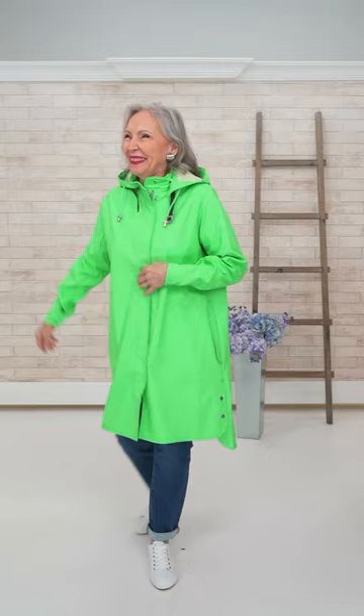Spring green — spring bouquet. It's going to be a hard decision with all these beautiful colors. And there's a beautiful lilac that Anne is going to show, like a lavender. I might have to get three of them! This coat is completely waterproof — you could go for a walk with your dog, no worries, or wait for the bus. Valyn Lee's promised she'd be singing in the rain today! The price of the Jacobson coat is $199. I guess we're selling out on the larger sizes — we were able to get as much as we could, but maybe there's more coming on that boat with the shadow color. Just email me — press that button that says 'email me back in stock.'